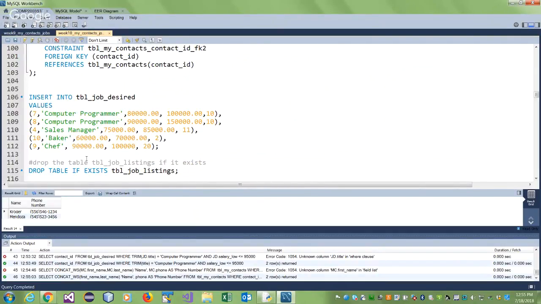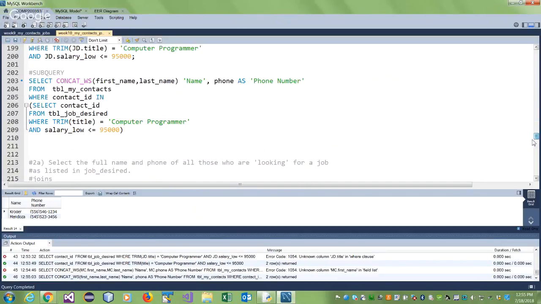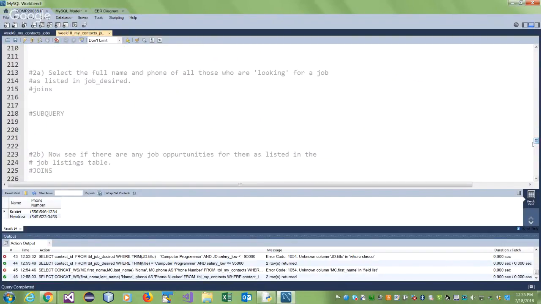Right? So this is the subquery. Many students find subquery to be easy because I think it's the thinking process, but you cannot avoid joins. So you have to learn them. Don't go the easy way. Go the right way, learn it, and then when you work in the real field, you will do whatever you do. Okay, now let's select the full name and phone number again, 2A.